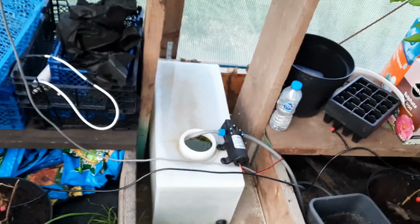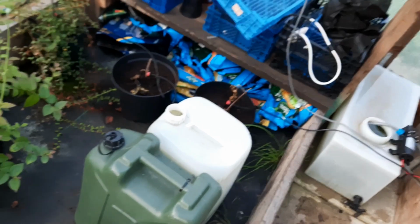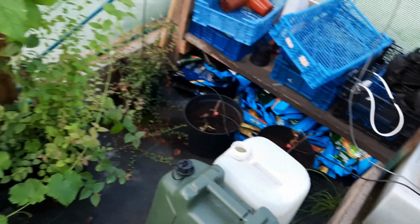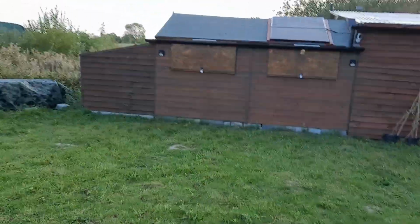So, apologies for that. I almost forgot to show you. But there we are. I've topped up the water on my watering system, which means I've got a can to fill. So hopefully I can get that filled up whilst I'm waiting for the kettle to boil, and then I can sit and chill for 5 or 10 minutes with a cup of coffee, and we'll see what else we can achieve today.